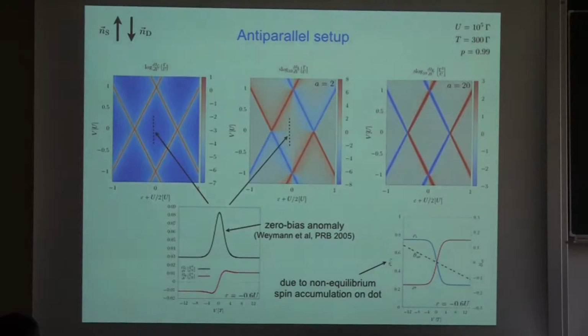So you have processes where electrons hop on the dot and they hop off, but now, of course, if an upspin hops on the dot, it cannot leave the dot quickly enough because the spin direction on the drain is the opposite of it. And so you get a certain accumulation of majority spins on your dot, which then lead to a suppression or an increase of the transport. So this is all kind of old stuff, I would say.